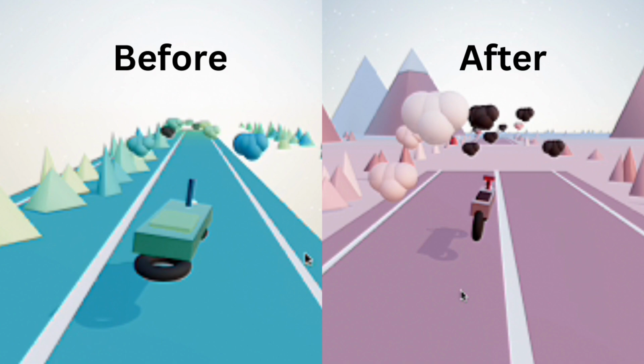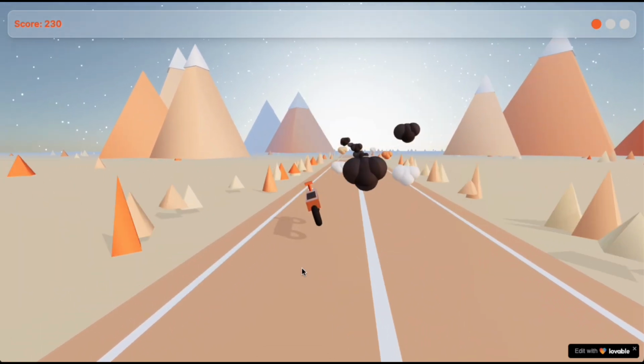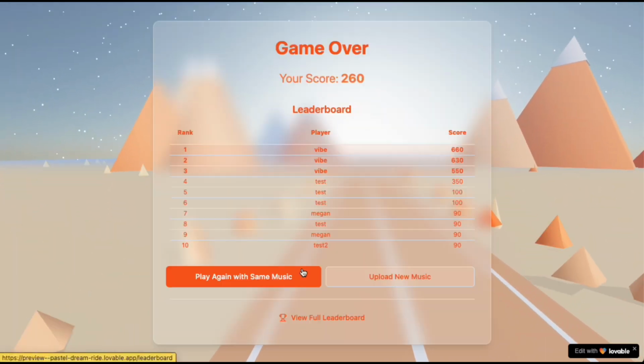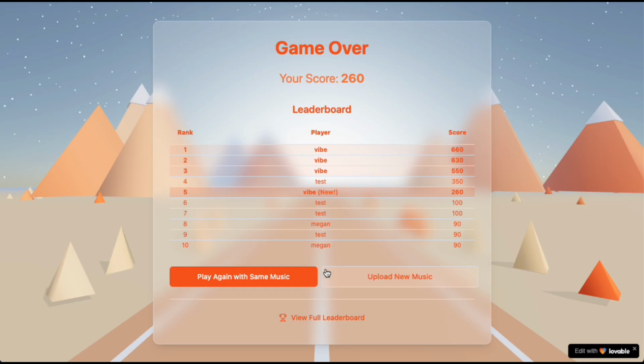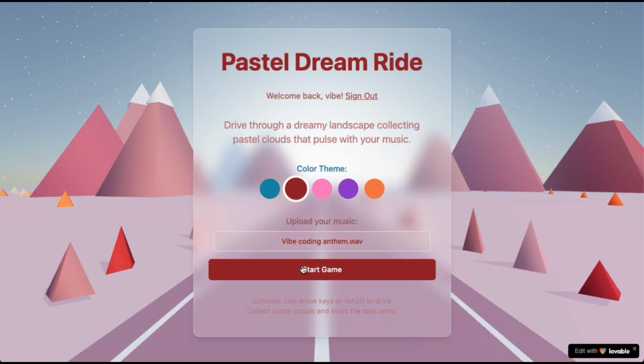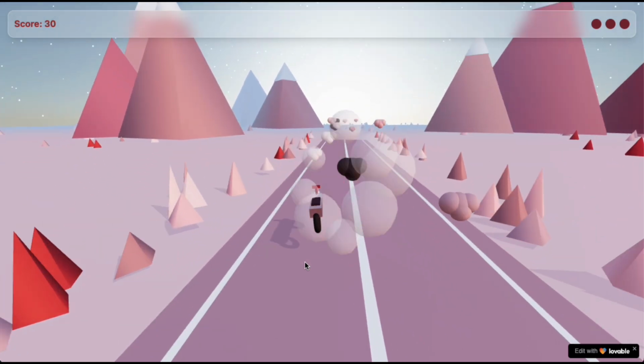For pieces of code like this, it was easier to do myself. I continued to tackle bugs and features on my own where I thought I could do it better or be more exact than the AI agent. I coded the rest of the game out with the help of Lovable and Cursor to get things like the background with the mountains, have the clouds and mountains bounce to the music, ensure that the roadways look good and had enough clouds to make the game difficult, add in multiple colors to use, get the authentication and leaderboards together, etc. I was able to do all of that in a week.